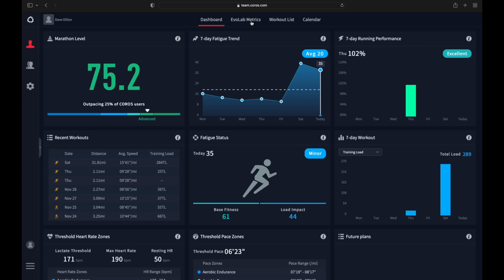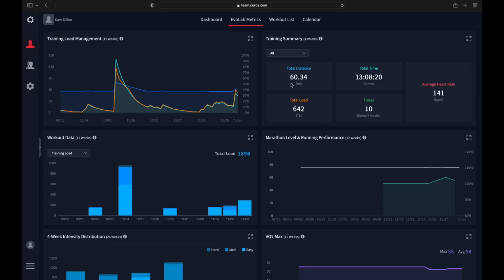Okay, so now that we've talked about the dashboard, this is just kind of your general training information from all of your recent activities. We can also dive over to the next tab, and that is the EvoLab metrics. So a while back, COROS introduced COROS EvoLabs, which introduced a bunch of advanced training tools to all COROS users. And I have a whole video about that that I'll link up here. I'm not gonna dive into the specifics of each of these because I've already talked about them in that video. So go check that out if you wanna learn about COROS's EvoLabs. In this video, I'm just gonna show you how they lay out this information in the COROS Training Hub platform.